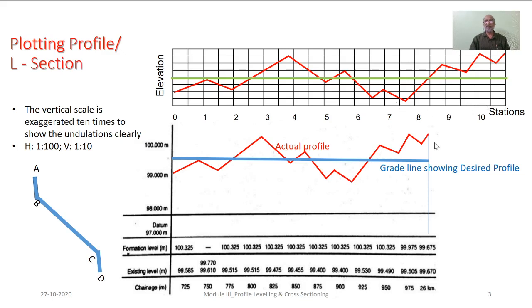In order to understand this in a better manner, let's refer to this particular sketch. The lowest line is telling us about the chainage. The way you see, the stations are located at, say, 25 meter interval: 725, 750, 775, and accordingly. We have determined the reduced level, and that reduced level is plotted at this particular line. Now, we can note down the lowest possible reduced level, and with reference to that, we can choose some convenient datum. This datum value will help us to plot the location of those stations as ordinates.